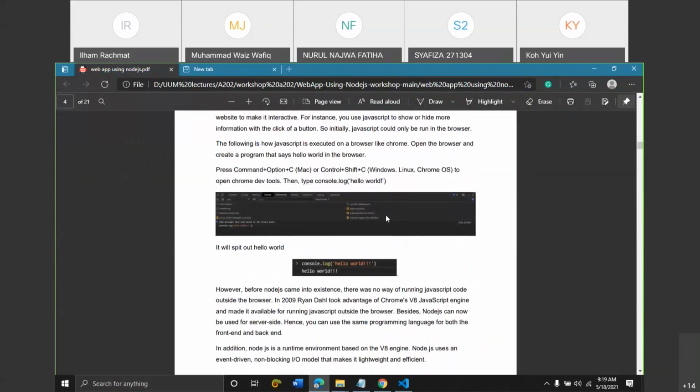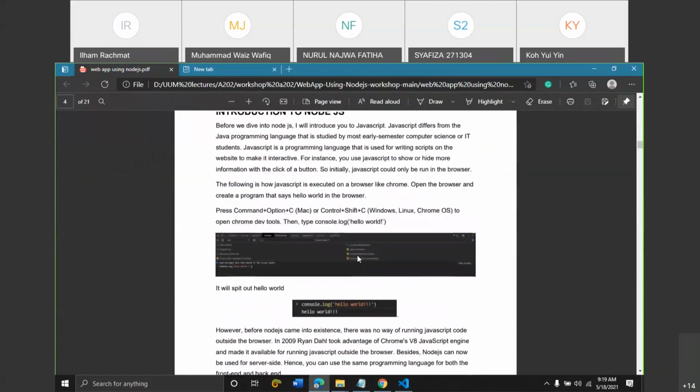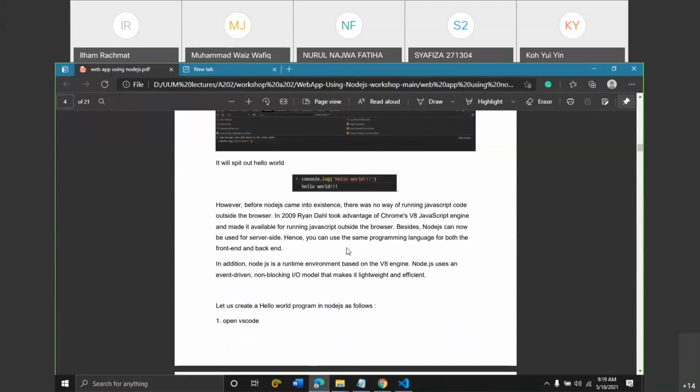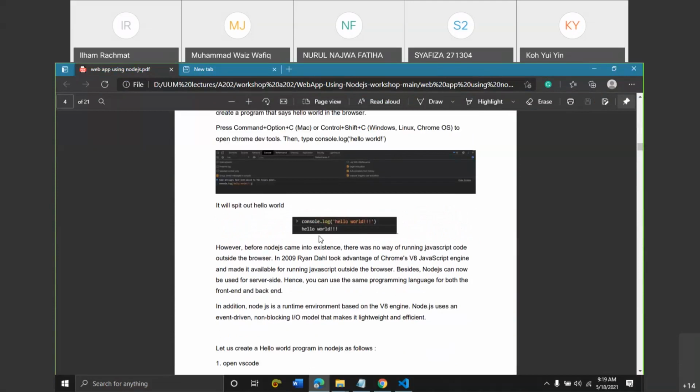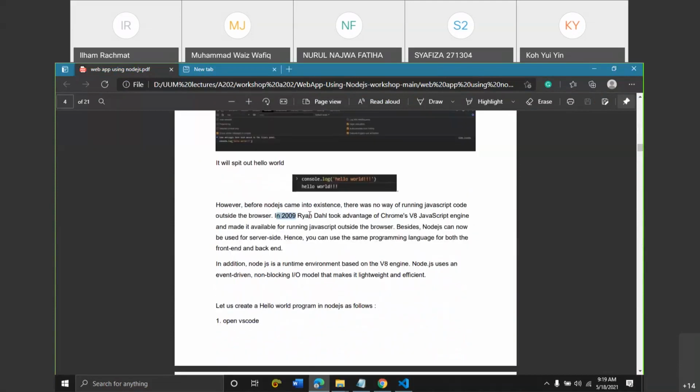Now, initially, JavaScript could only be used inside the browser. So inside the browser only. But in 2009, Ryan Dahl took advantage of Chrome's JavaScript engine.